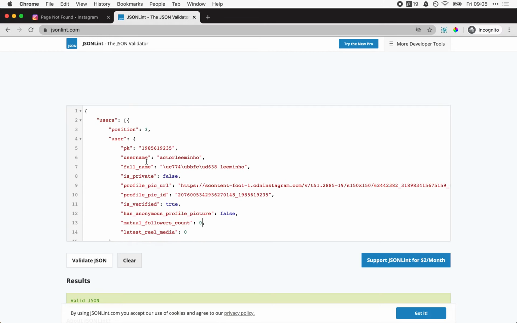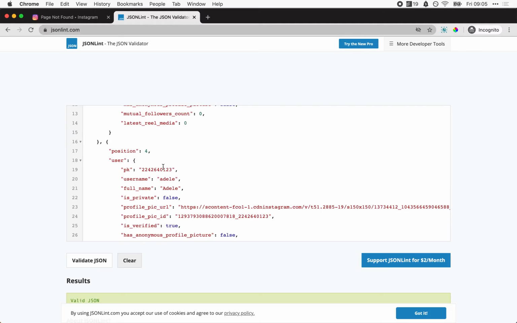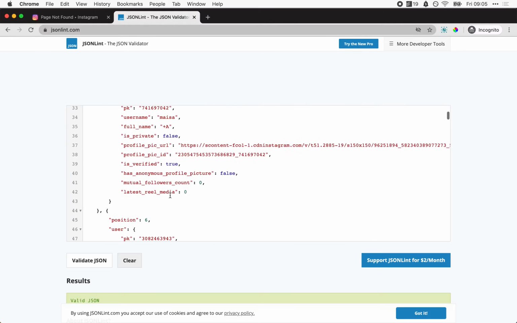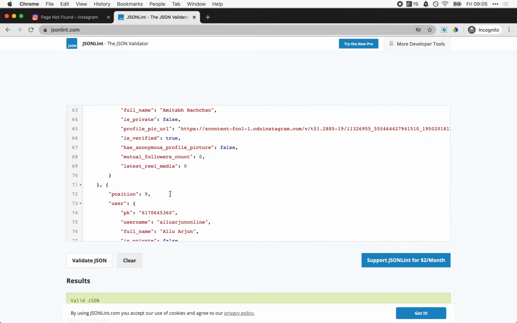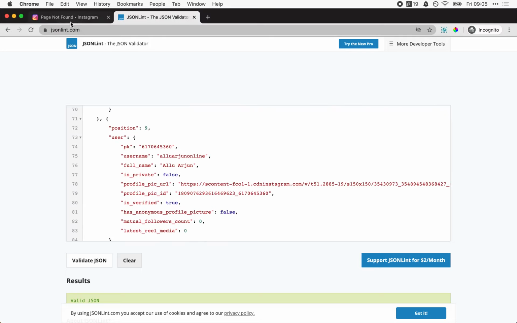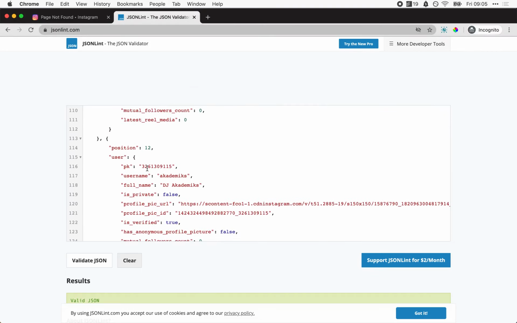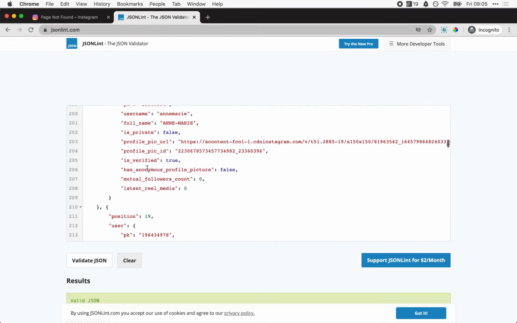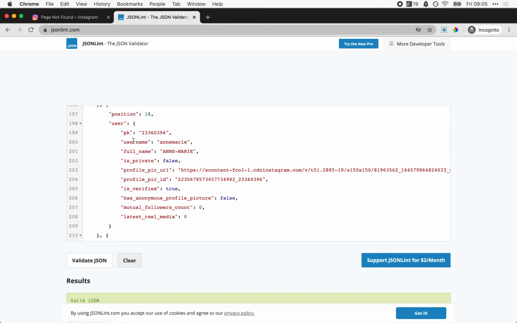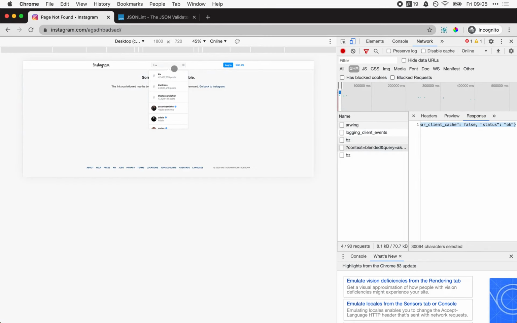So you got position 3, actually Minio, position 4, Adele, and then you got all the information. So if you wanted to get this information, you can now do it. And this is very interesting especially with hashtags, because you can see all the popular hashtags, and again, the results from this search query are ordered from the most popular to the least popular, so this is information that we might want to use.